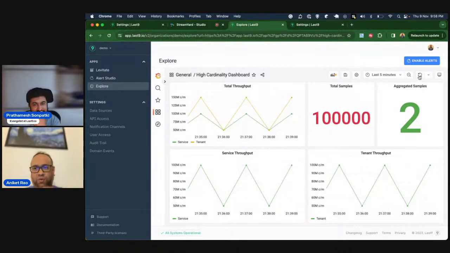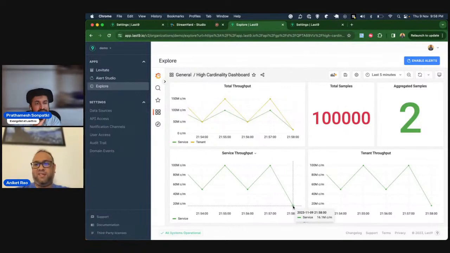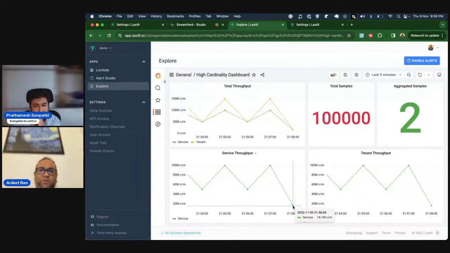So I can just quickly show you. Let me just reload the dashboard. Right now we are at 9:58 p.m. All of these dashboards will suddenly load. See, the total throughput took a bit of time, but these two loaded instantly. The data that we got as of this minute is exactly the same as what we had over here. See, 16.1 million pounds per minute, and over here also it's the same thing. So there is no data loss. You're not losing out on anything, but it is also real time and fast. So these two interesting additional things that you spoke about also get checked off when it comes to leveraging streaming aggregation with Levitate.